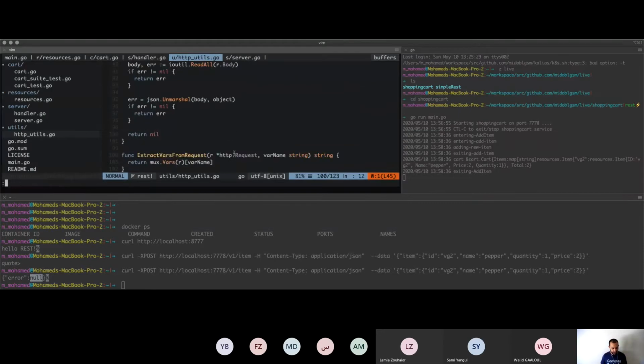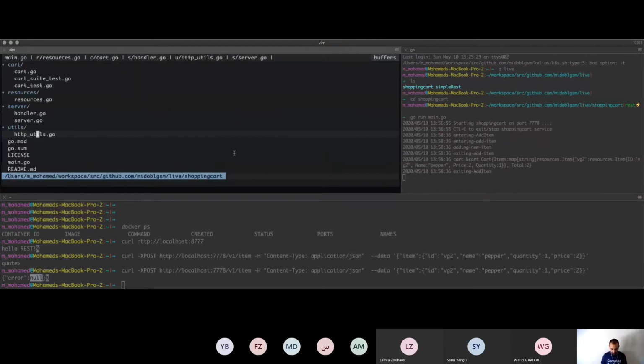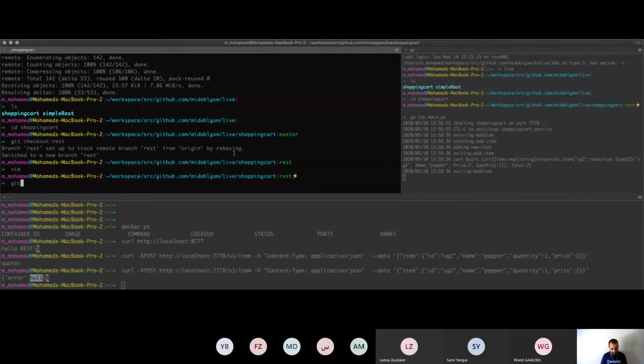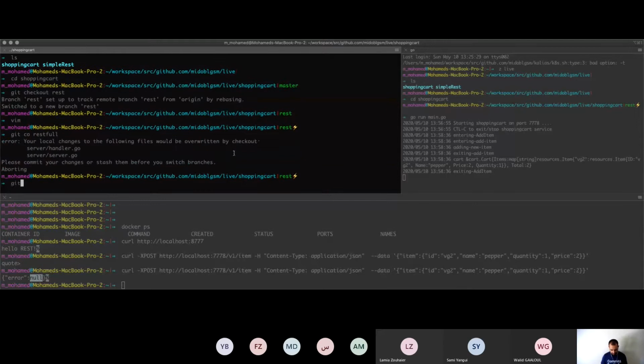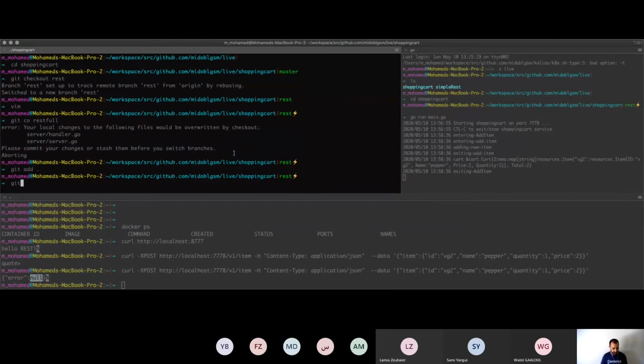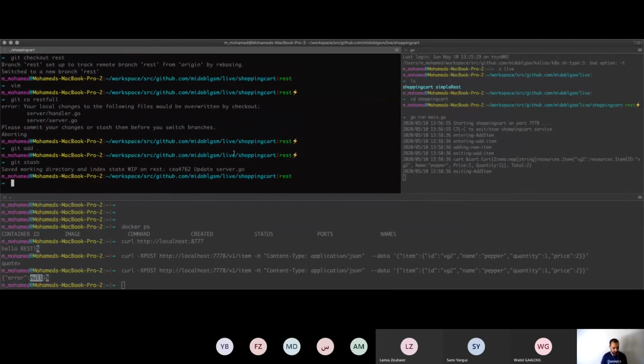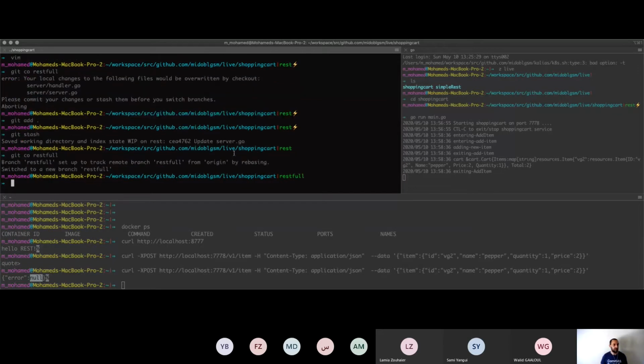If you want to see the latest version that I put here, you can just git checkout. I think it was called RESTful. I will add everything, git stash this, then git checkout. All right, in the RESTful branch, this is the full version of the code.